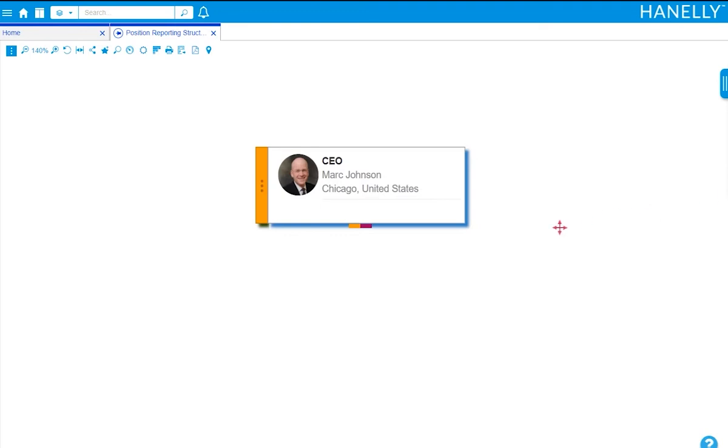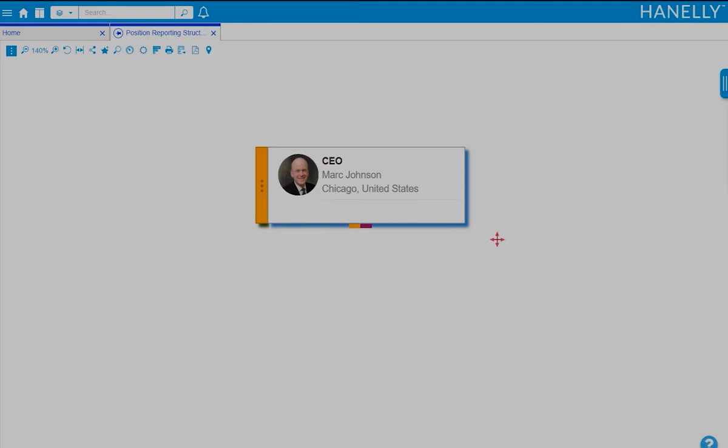So I'll be covering org charts in depth in another capsule, but I want to quickly go over org chart nodes with you, because they have their own interface and menus. So what are nodes? Nodes are objects within your org chart used to represent different elements of your organization. In Nakisa Hanelly, there are 3 different types of nodes available out of the box, but the ones you'll see in your org chart depend on your application's configuration and how your organization chooses to represent its structure.